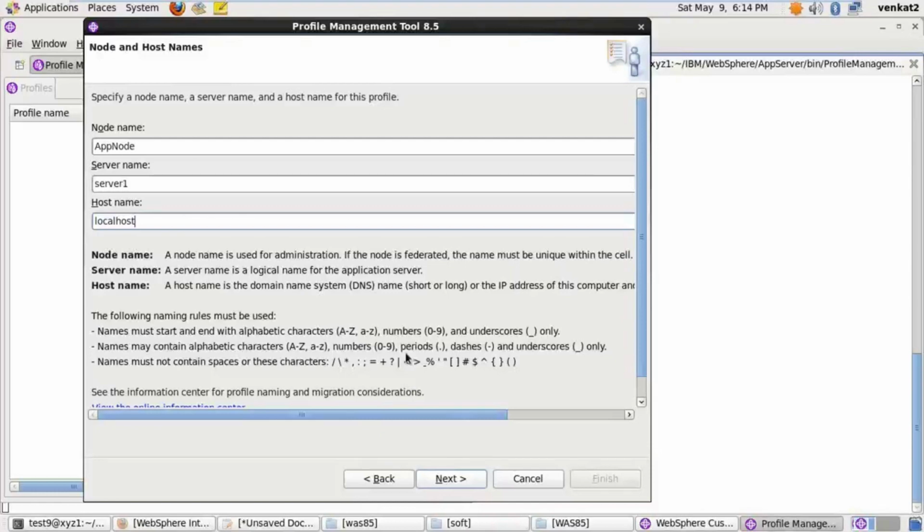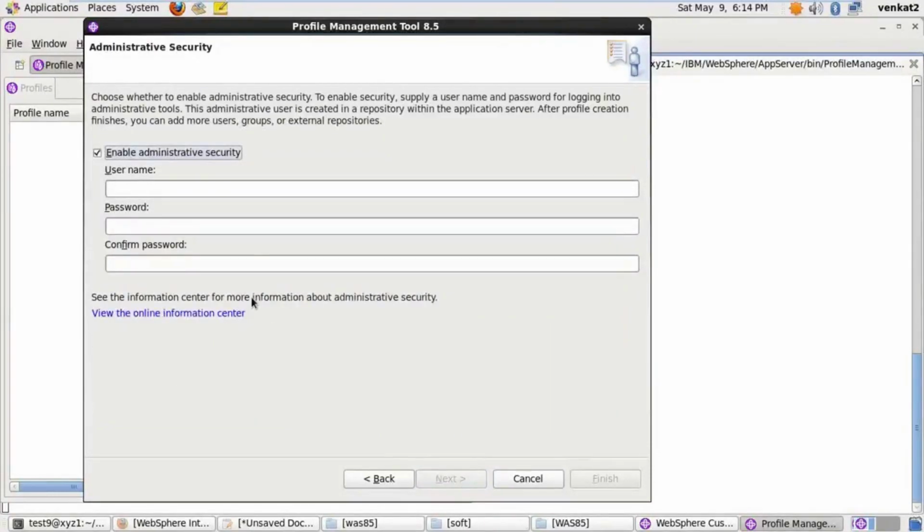Okay. So click next, and we deployed the administrative console, so the administrative security we have to enable. The reason is, if we don't enable administrative security, anyone in the network can manage and change the configurations.